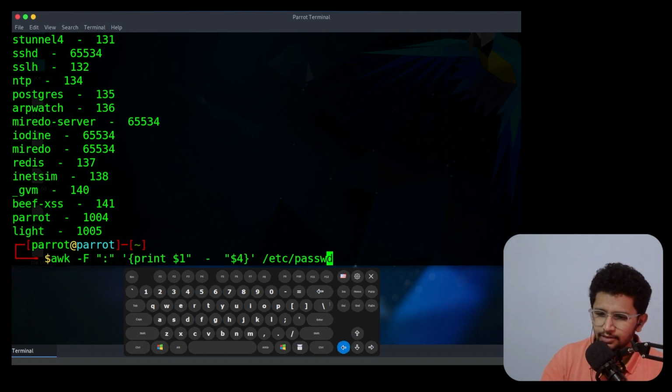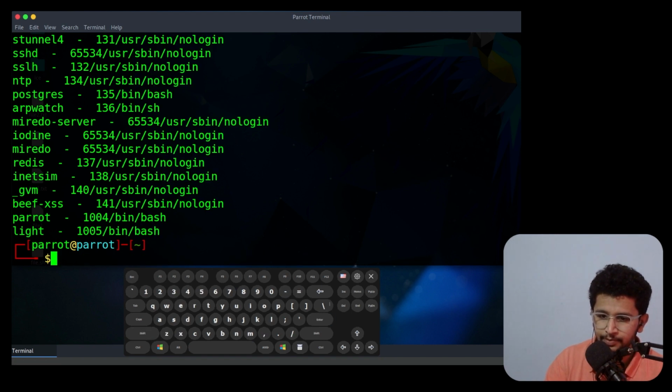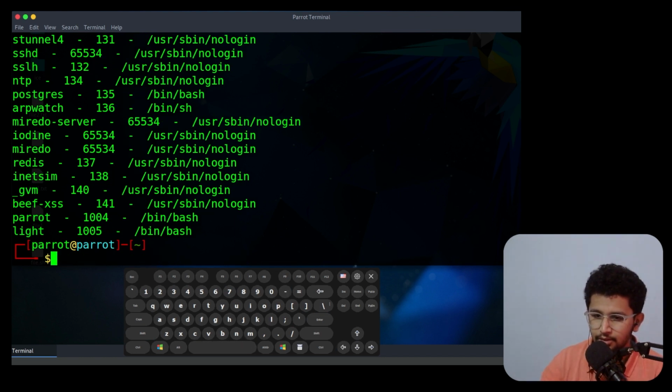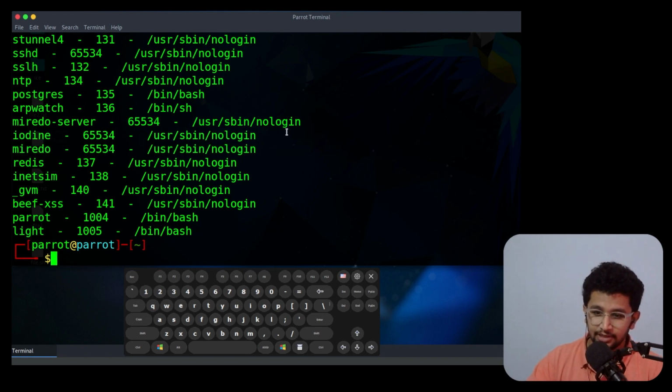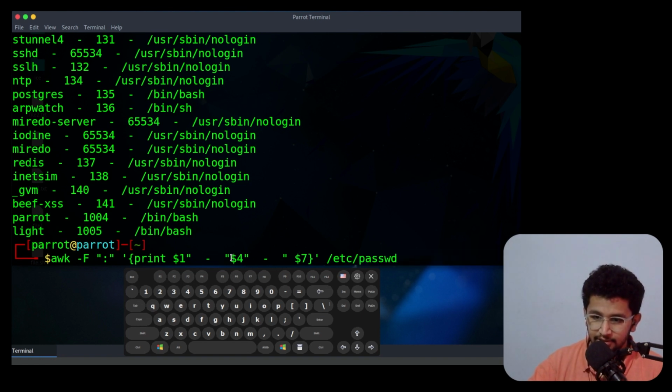Let's say you need to print the 7th column as well, which will be separated by a dash. So see, this is the first column, this is the second and this is the third. In that particular file it will be the first, fourth and seventh, but here this is the first, second and third.